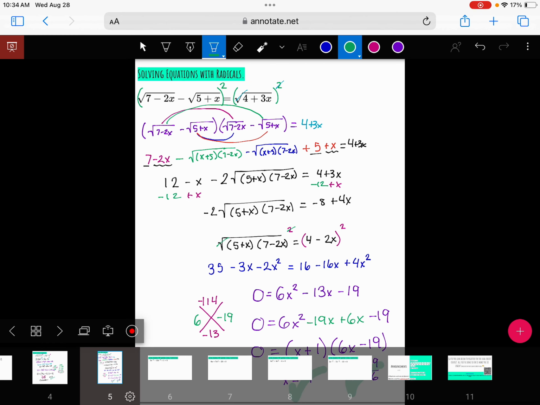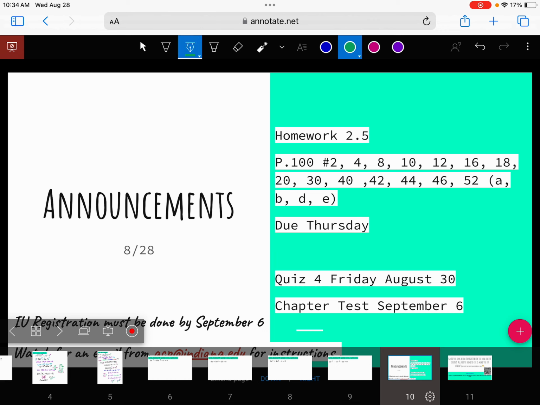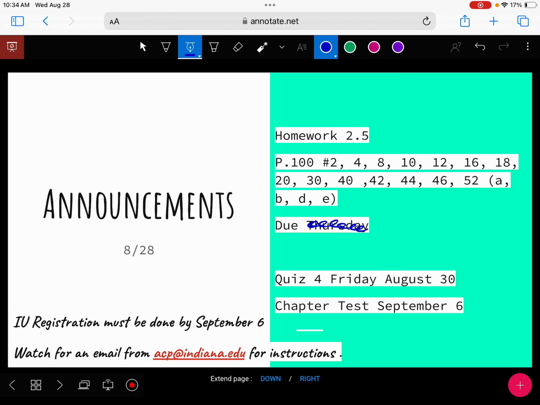Okay? So I'll put the numbers up here. 2.5 is not due Thursday. Most of them are very short. Very, very short. Like, think of the absolute values that we did. Like the little things. Most of them are short. 30 is very much like the one we just did. Are 40 and 52 at least not like that? They're how we're gonna start tomorrow. It's more like when we did that U substitution thingy. We're gonna start tomorrow with those and practice those, but that's the end of 2.5. What's up? Yes.